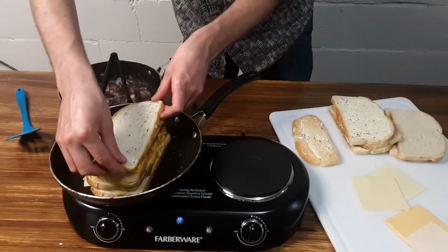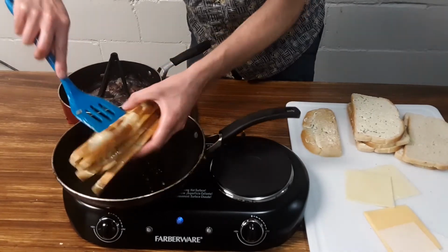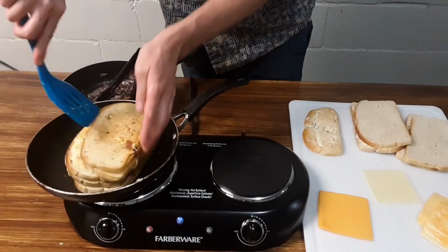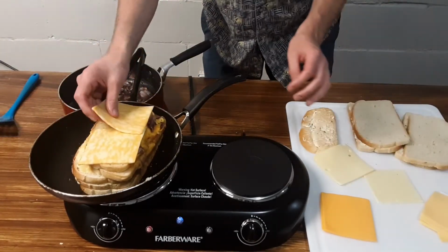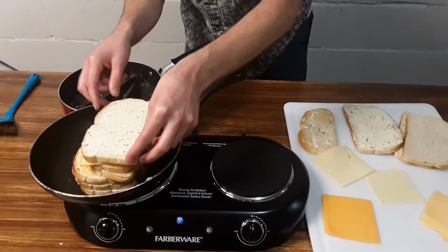Start with smaller pieces of bread and slowly work your way up in size. This will give you a better base when the sandwich gets taller. Another tip is to try to center your bread as much as possible. Any mistakes will make things difficult later on.